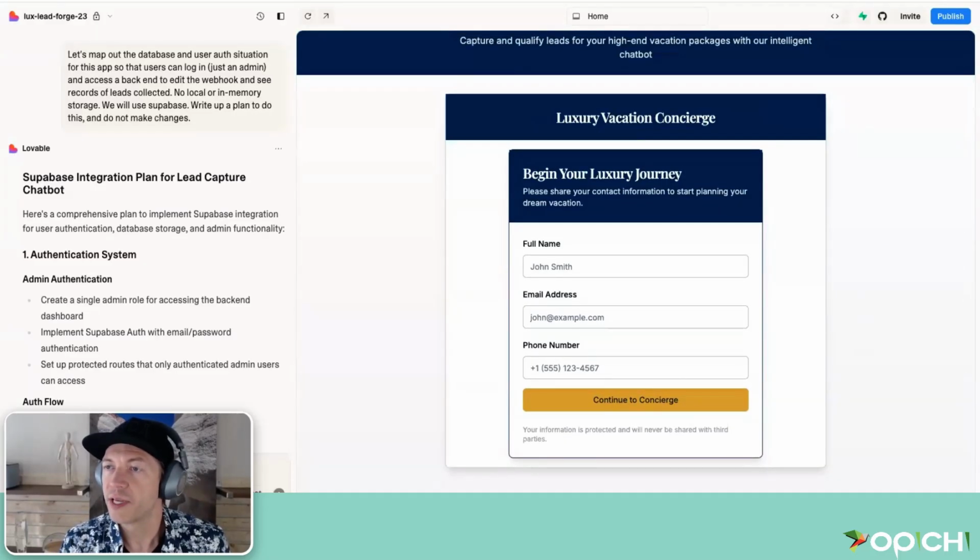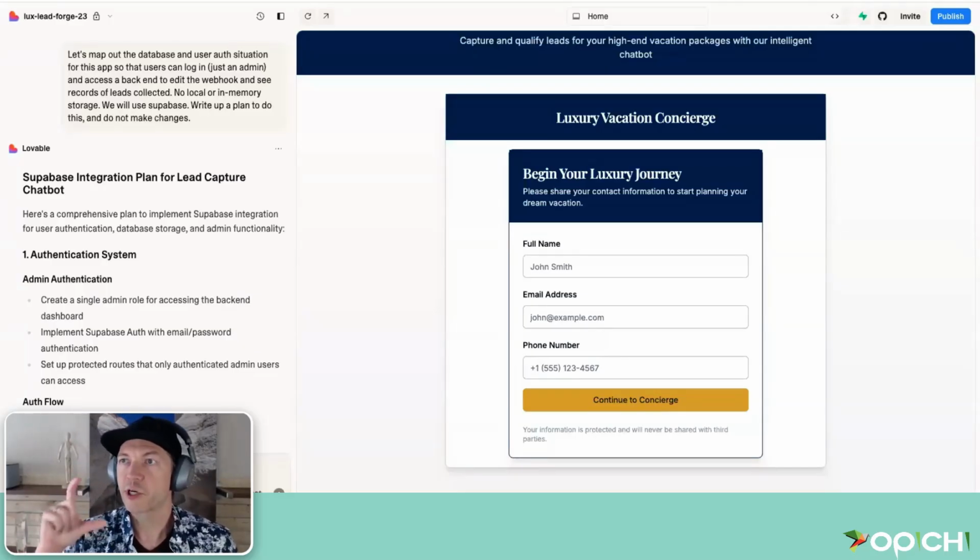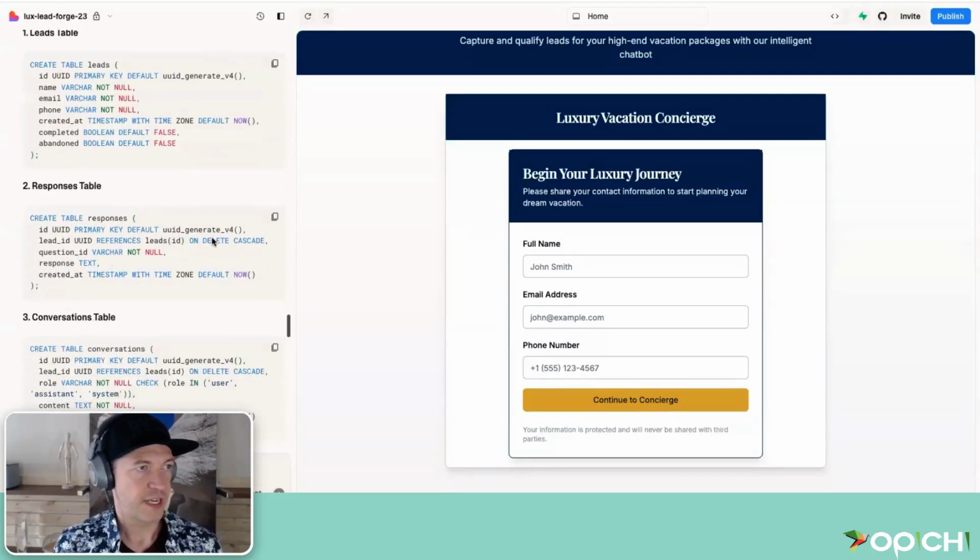Clerk. Okay, so if anybody's trying Clerk, you mentioned that in there, Tom, and it's a good one. I like Clerk a lot. You have to go find the documentation for your code stack that Replit has built. You need to put that documentation into a platform that can turn it into a markdown file, and then give that markdown file to Replit or your code builder so it can have proper documentation, because it's pulling information from 2023 and that doesn't work. So that's how you fix that issue.